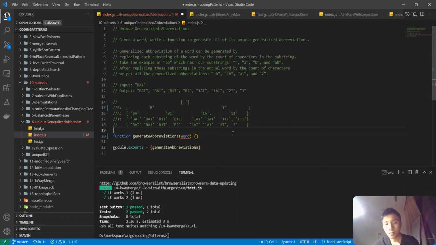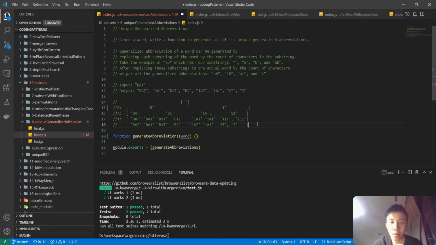So it seems like we want to accumulate the numbers when we are trying to add a character, right?